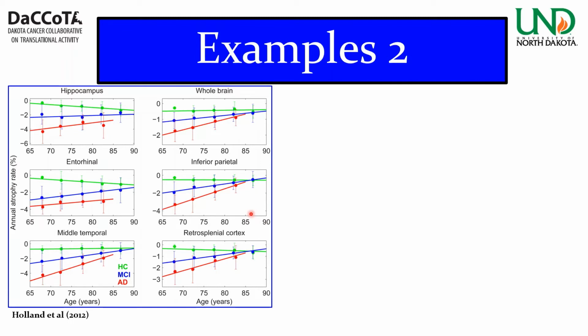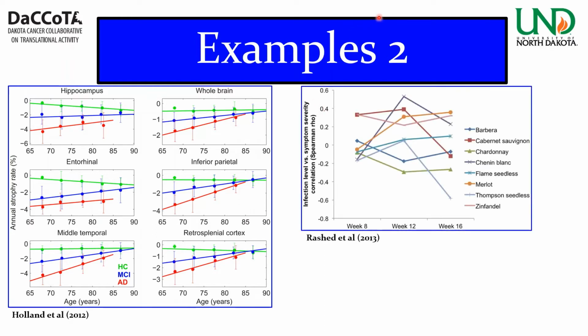So a mixed model on the non-biomedical side, we have Rashid et al. This shows a generalized linear mixed model with grape plant cultivar, so cultivars here, and disease incubation times as fixed effects, and plant replicate identity as a random effect. That model set up with identity of the plant as a random effect is needed to account for the repeated measures made on individual plants, and also the generalized linear part for non-normal error.